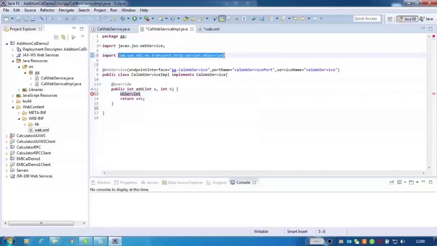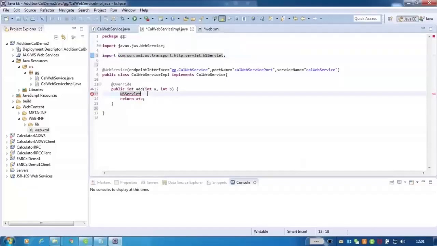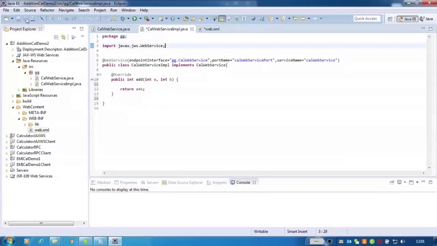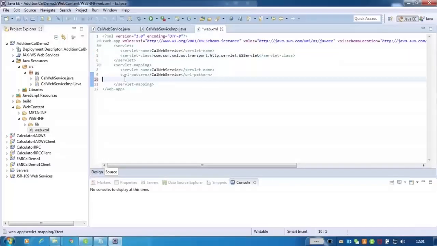Control C. Put this path here, control V. Right? So not required, remove this. So I got everything. This is my SOAP handler servlet for this web service.